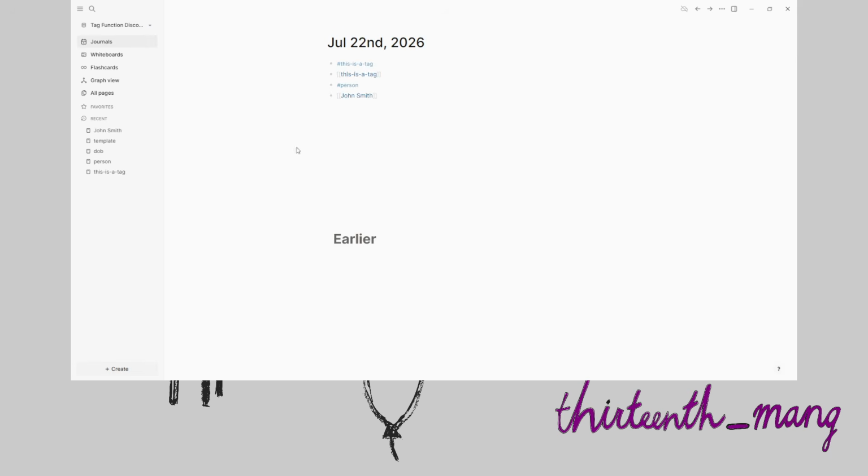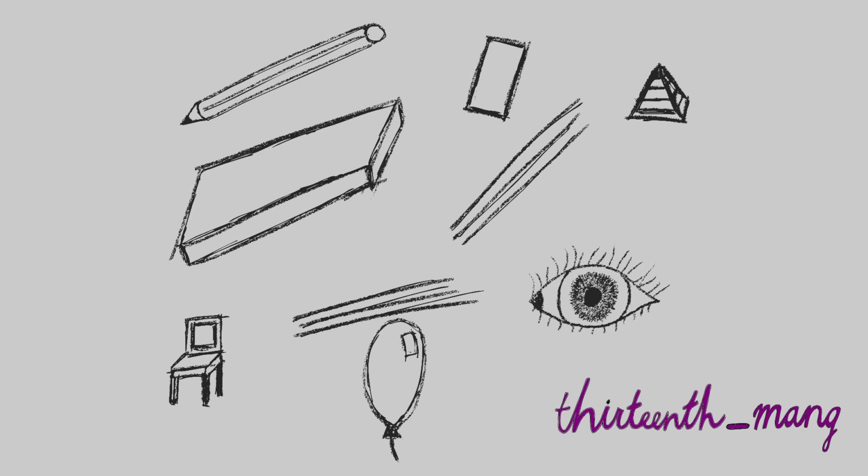But the main point is that tags in the Markdown version of Logseq aren't really that useful. I could write a note, just discovered this thing and it's now my favorite thing. And then we could do hashtag favorite. So then you could click on favorite, look at that page, and all of the linked references, you could see all of your favorite things in the world. Okay, let's close that down and we'll bring up the database version and we'll start going through all of the features in the database version.